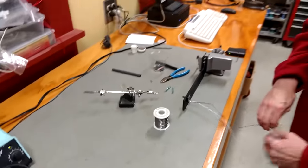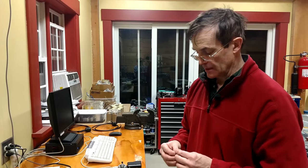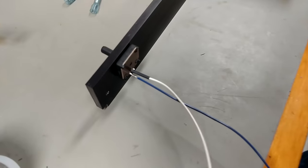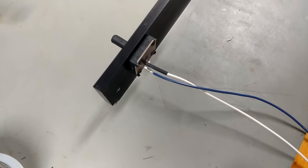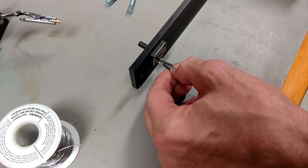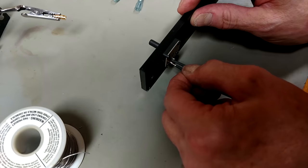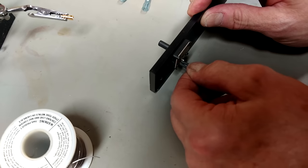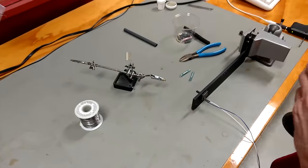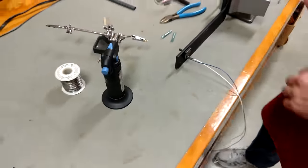To prevent shorting if I bend the conductors during installation, I put a little heat shrink tubing over the end of each wire and feed it up to the conductor. I'll do that on each of the two leads. Feed the heat shrink over the end of the solder joint — if you're not careful and the solder is a little big, it can be hard to get it on. Then, using a blowtorch or hot air gun, just kiss it with heat — you don't need much at all to get it to shrink. Now we'll go over to the other table and assemble the light.